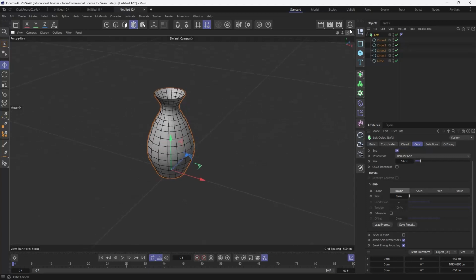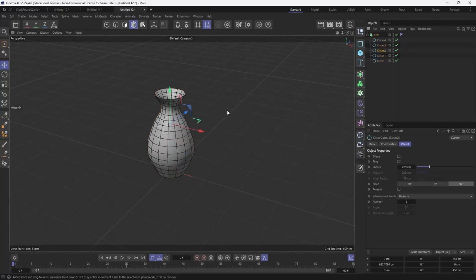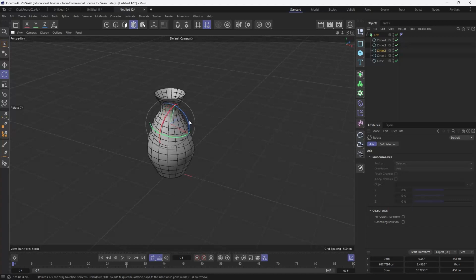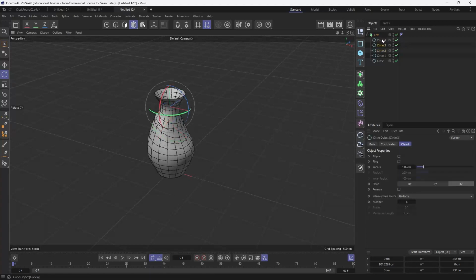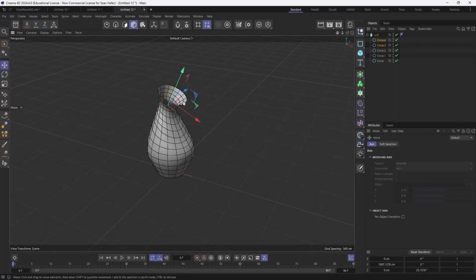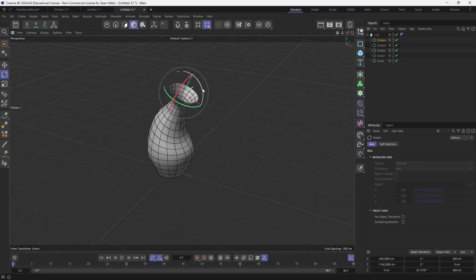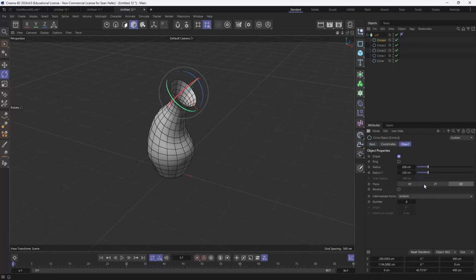It's very useful. Now the other thing is it doesn't have to be in a straight line. So if I decided to rotate this one, right? So I rotate that, then maybe I take these two, rotate them, and then maybe I move them over a little bit. And maybe this top one we rotate even more. And maybe this top one, instead of a circle, I make it an ellipse. And on my Y, I shrink it down. So maybe we're making some kind of vase or something, right? So there's a lot of different things you can do here to sort of create these shapes.